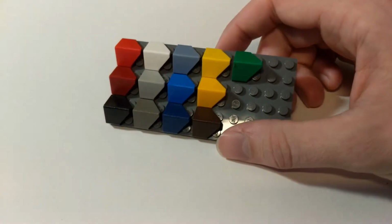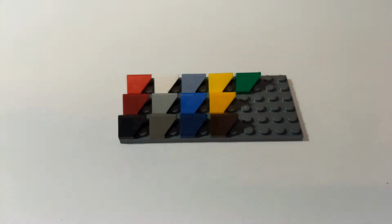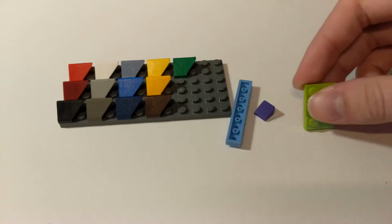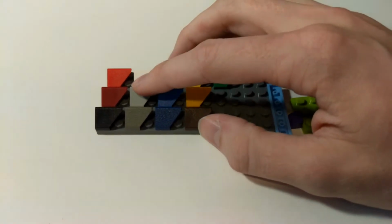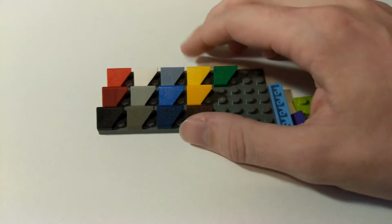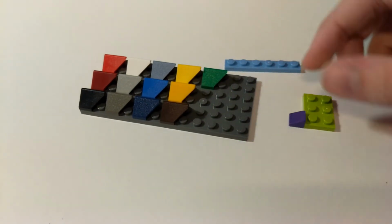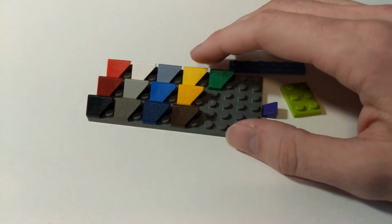I have been working on getting a collection of these in various colors. The ones that I don't have yet happen to be our medium blue, so just to get a sample of the color, the dark purple and the lime green. These are the three colors that aren't represented here, along with our regular light gray and dark gray. These are the old light gray and dark gray, and this piece has been released in the updated versions of those colors as well. So I think that covers all 16. Is that right? Got three rows here.